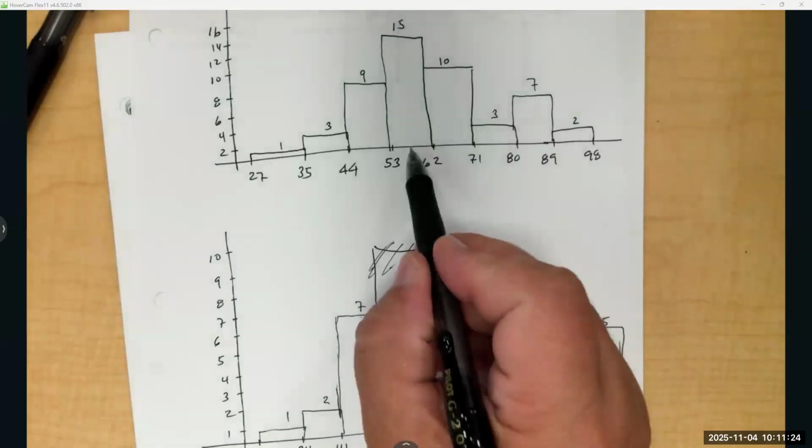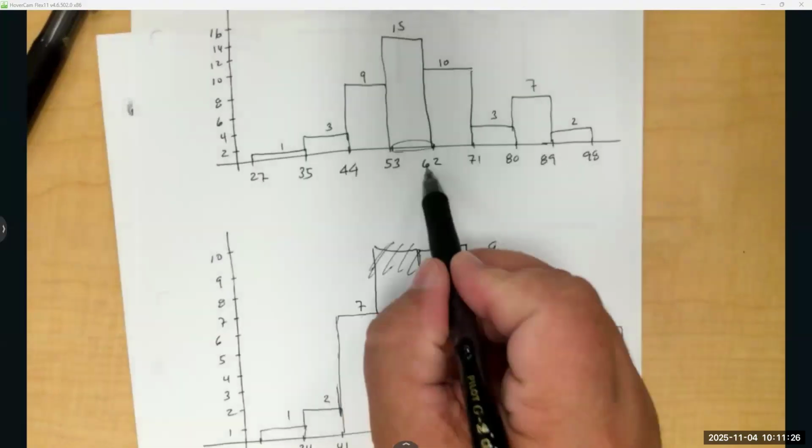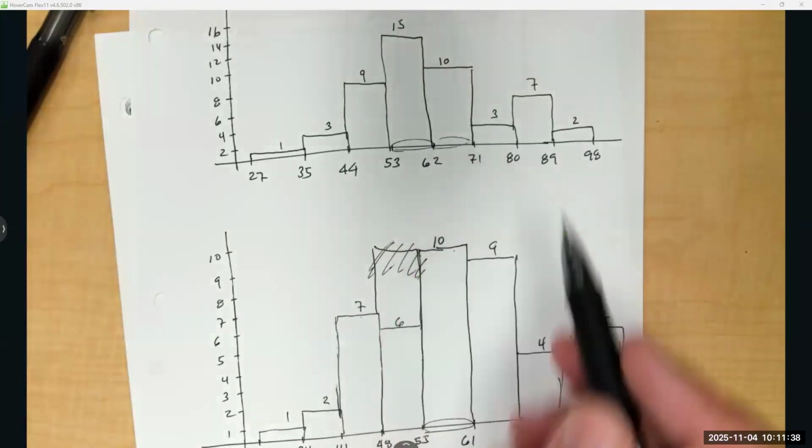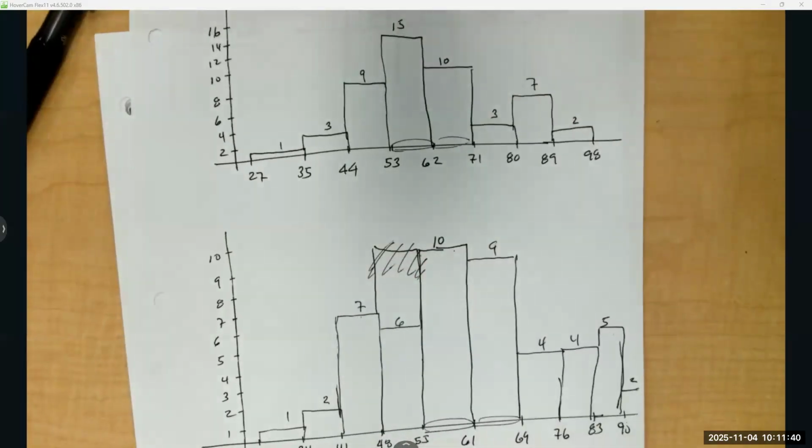Well, we're pretty sure that between 53 and 62 and 55 and 61. So that's a pretty good estimation that those are going to be our biggest sellers, whatever that interval is. And then the next one next to it, all the way up to 71. So this is how you would interpret these things. If you're in sales, you look at that.